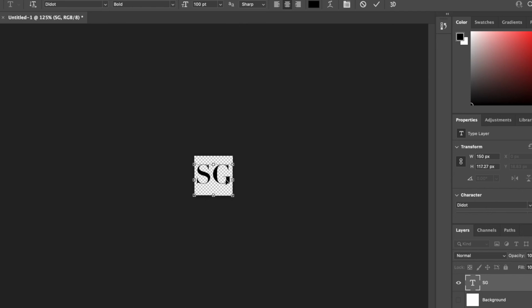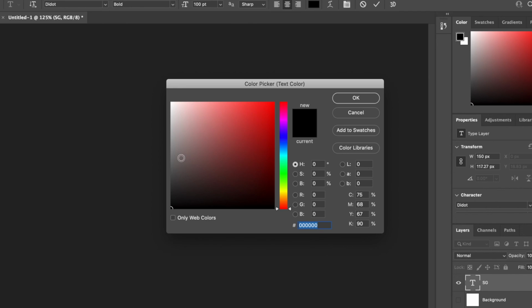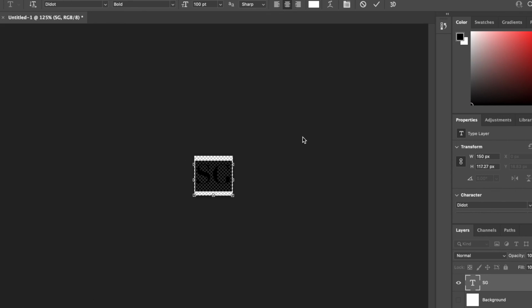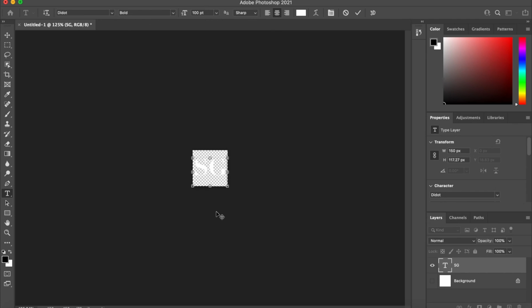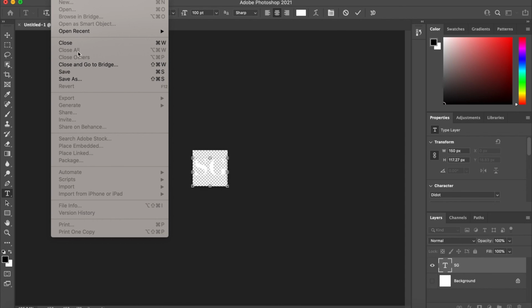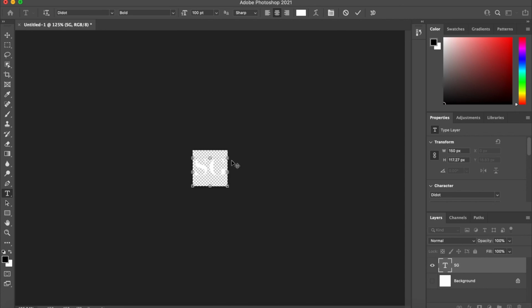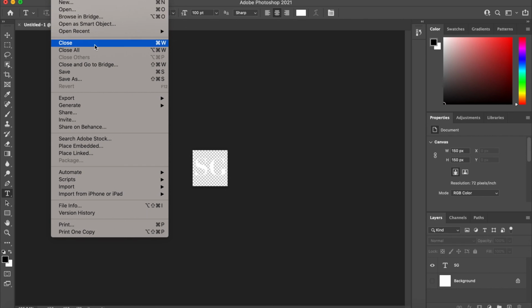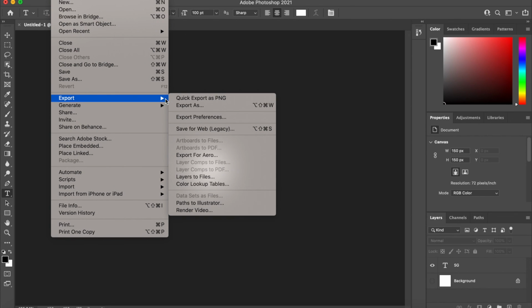And then after that, I'm gonna go ahead and highlight my text, and then I'm gonna change it from black to white. And then I went ahead and made sure that the background was transparent so that when it gets saved, when I do upload it to YouTube, it's gonna show up on my video, because if I don't do that, it's just gonna be white and then you're not gonna see anything. So just be mindful of that.